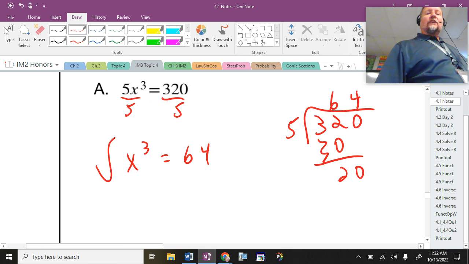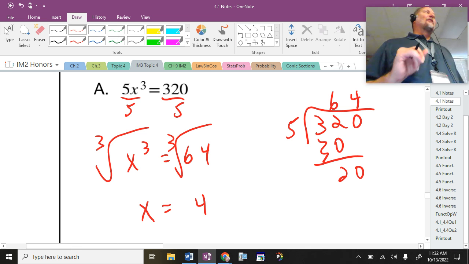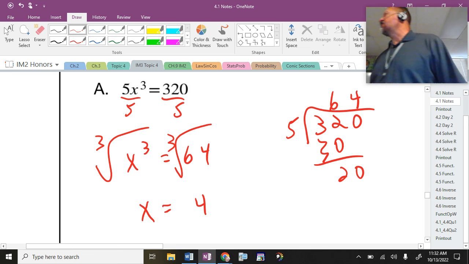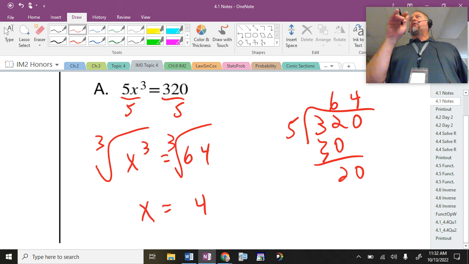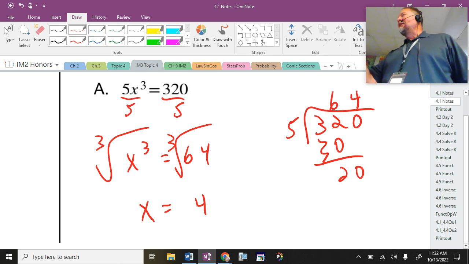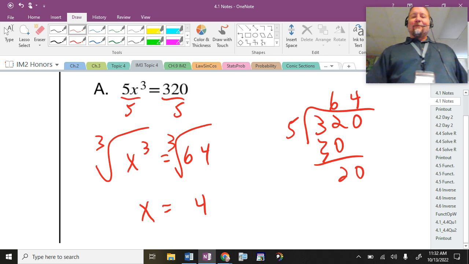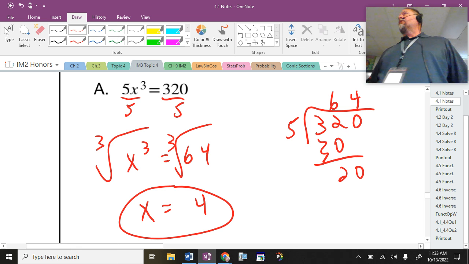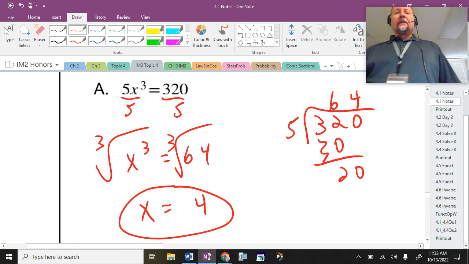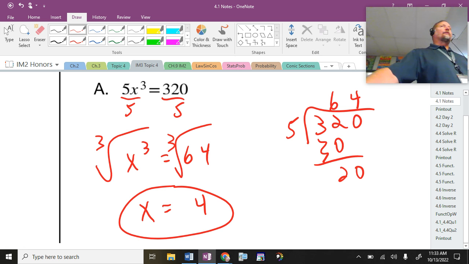All right, and then what's the cube root of 64? 3, 2, 1, go. 4, only a few people. Okay, here we go. Everyone's got to answer. I'm going to watch if you're answering. Is it plus minus? Yes or no? 3, 2, 1, go. No. Okay, because it's a cube root. Plus, if I plugged in -4, I get -64. -64 times 5 is -320. That's not what I have.